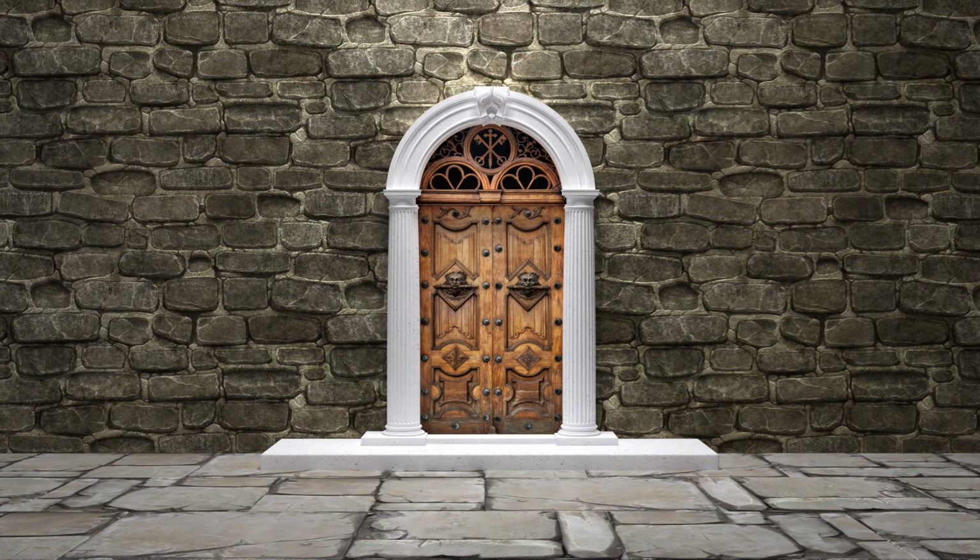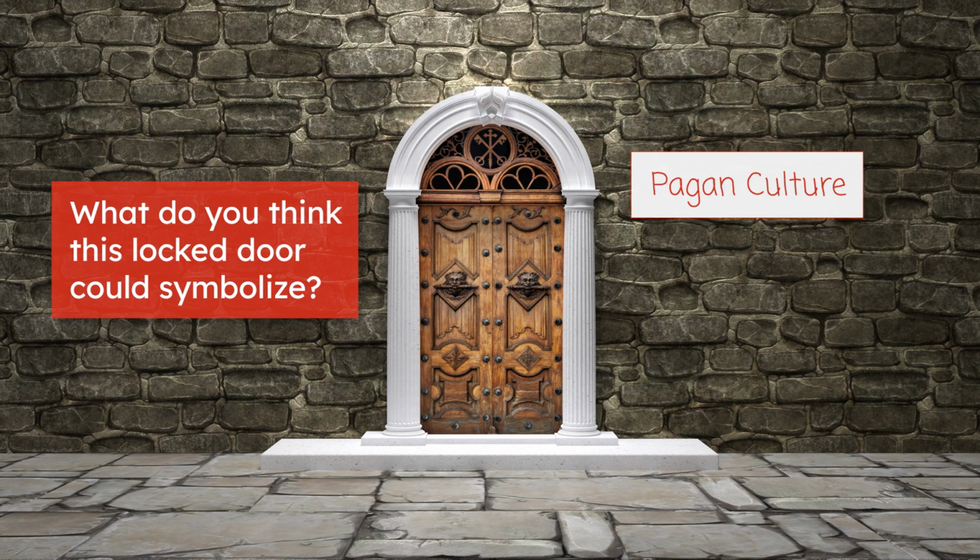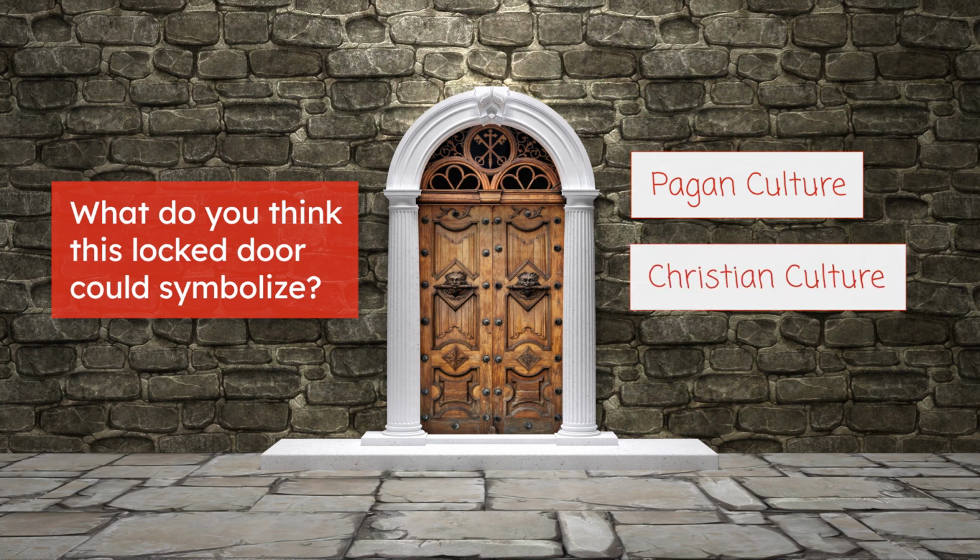And speaking of thresholds, let's turn our attention to the door of the hall. As Grendel approaches, we see it's locked and bolted. What do you think this locked door could symbolize? Think specifically about what it might represent for the pagan culture that originally told the story and the Christian culture that influenced it when it was written down. Take a moment to think and jot down your thoughts.